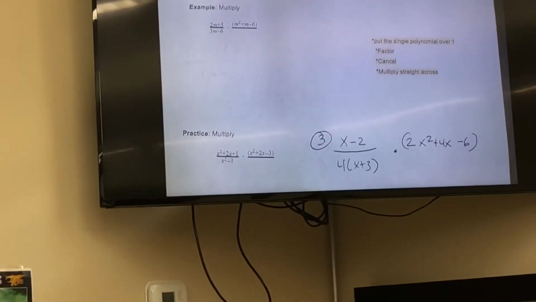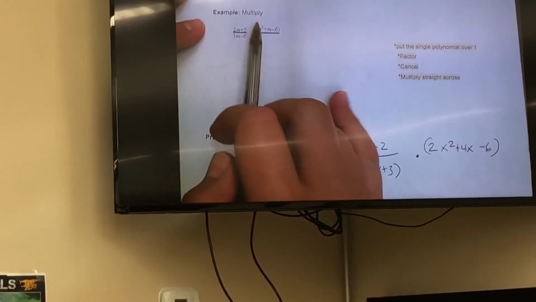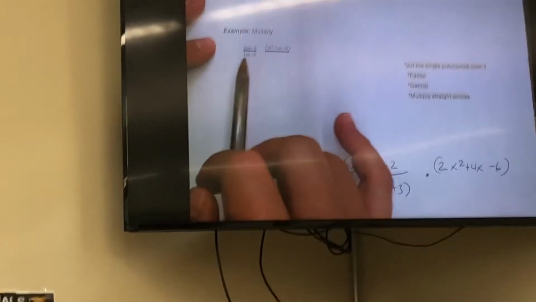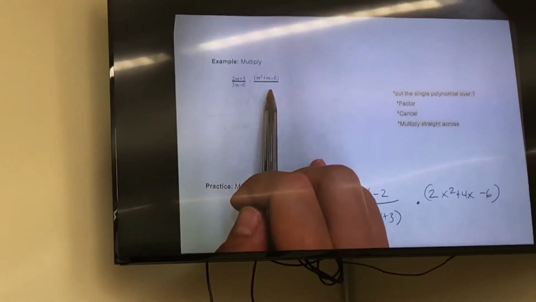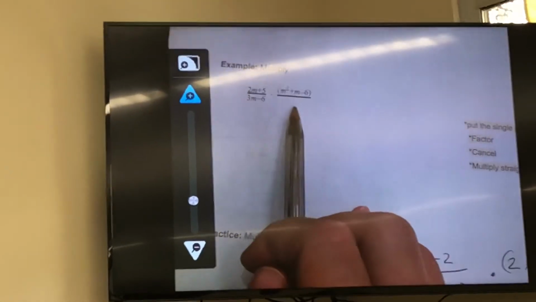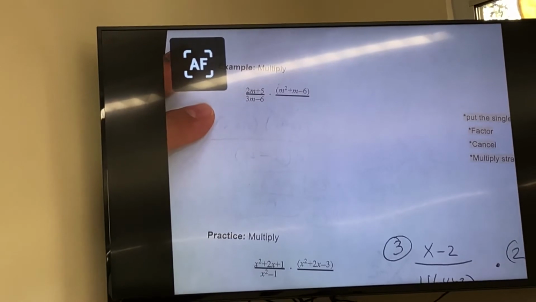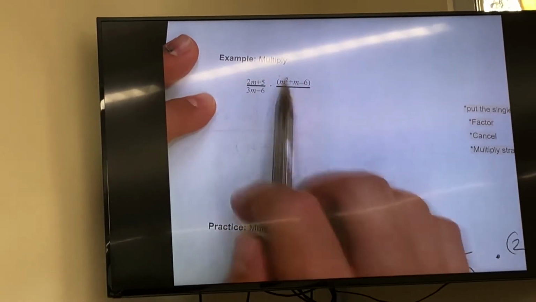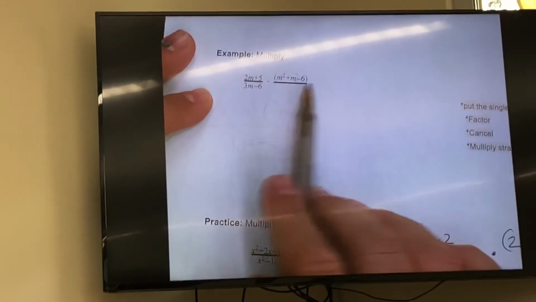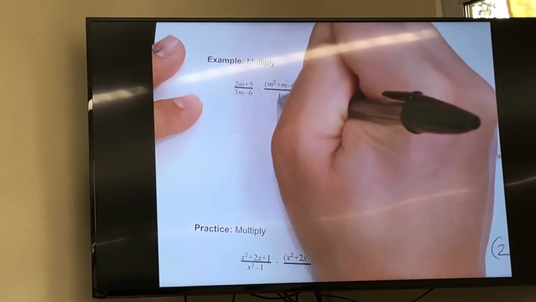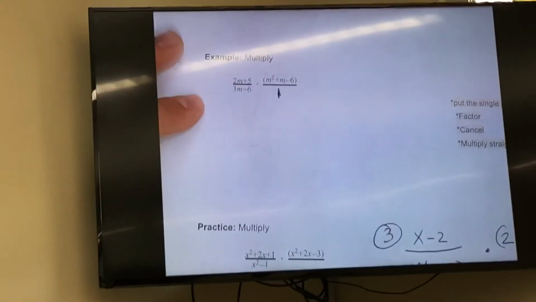All right, our next example. It says to multiply. It looks very similar. Now, Miss May, why is there nothing down there? Ooh, is it because there should be a 1? That's right. So it was just a whole number or a whole trinomial, but to make it easier for our class, we're going to write it over 1.